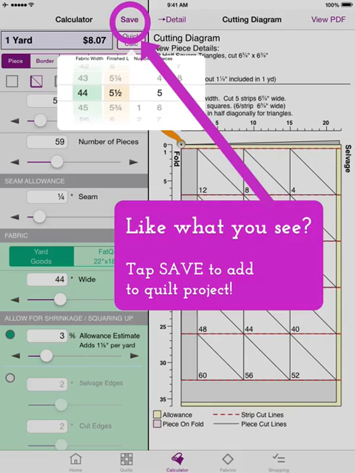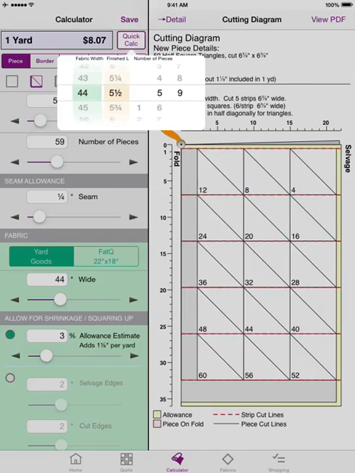So that's it for the yardage calculator for QuiltSandwich. I just love this feature because I don't need to remember any of the magic formulas, pull out any charts, do any type of math whatsoever in order to figure out how much fabric I needed. And the truth be told, if I was told that I needed to know math in order to be a quilter, I probably wouldn't have attempted it because math is not something that I am very good at. But with QuiltSandwich, I can spend my time designing and sewing, which is where I would like to spend my time, rather than trying to figure out if I've got any math errors or not.